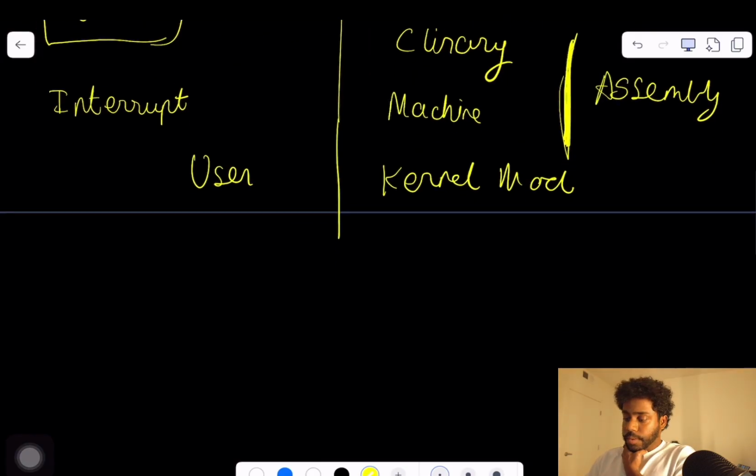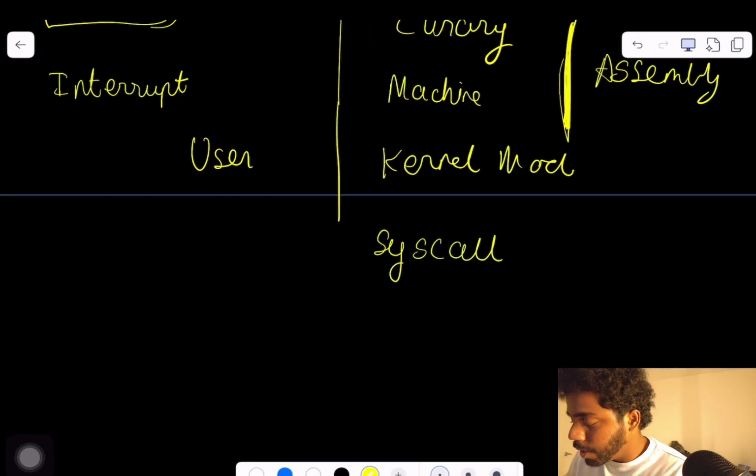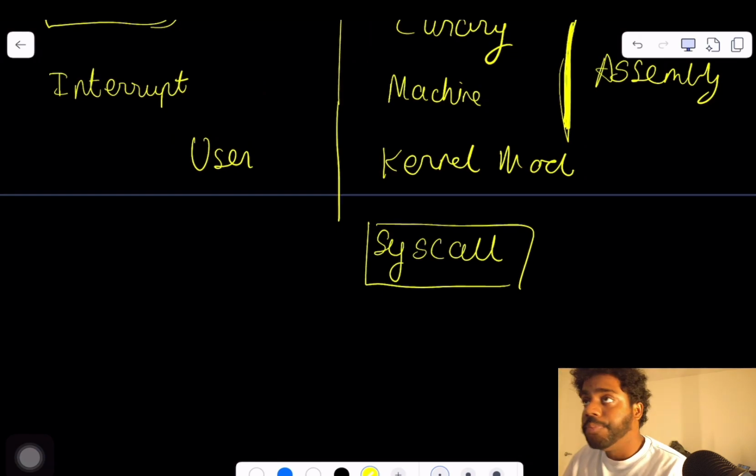Now, once you are on the other side, in the kernel, this is where the actual system calls happen, right? So in order to understand this, inside the kernel or inside the system, you have the procedure call for syscall, right? Syscall is what happens. Now, what is syscall, right? Syscall is the actual assembly level instruction that is called when you execute a system call.